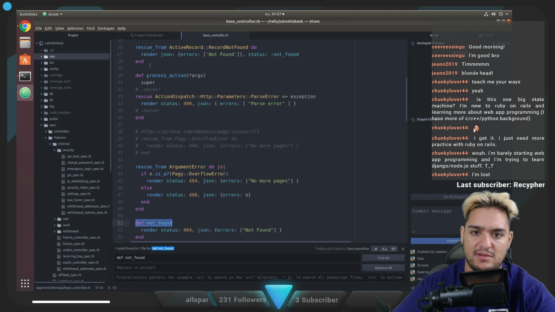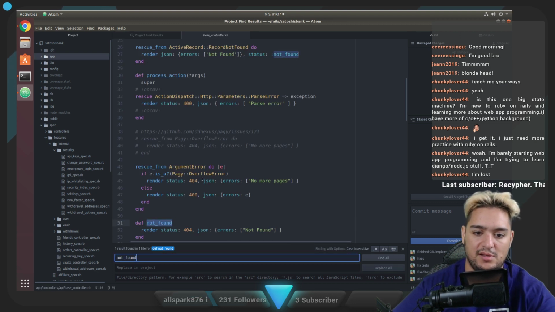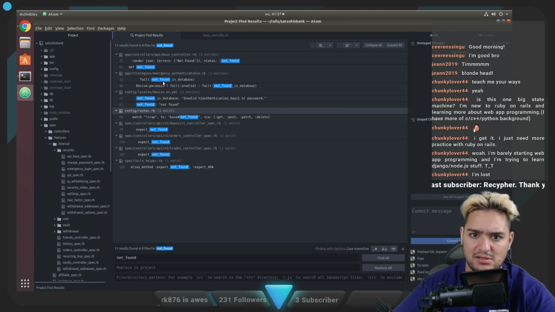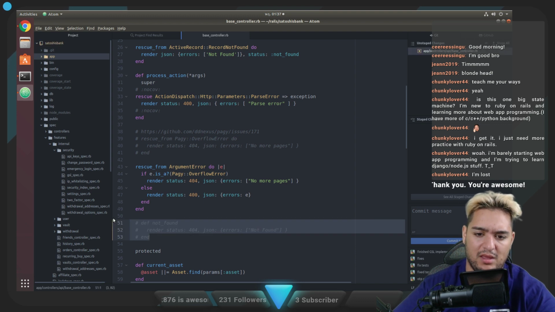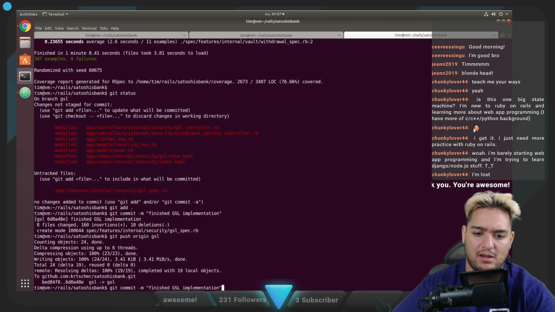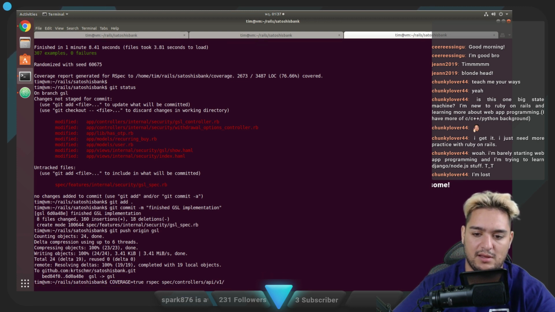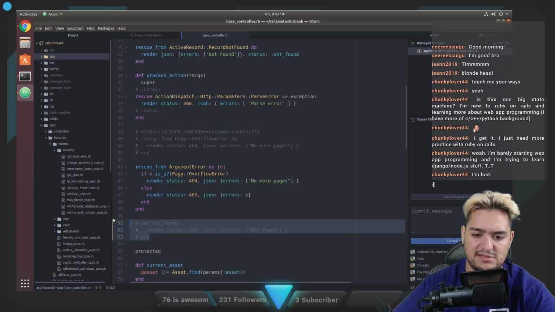This is here in my base controller. Is this somewhere called? Nah. That isn't even called, so we can remove it. Can we? Let's see, spec, controllers, API. I think we can remove this. It's unused code.